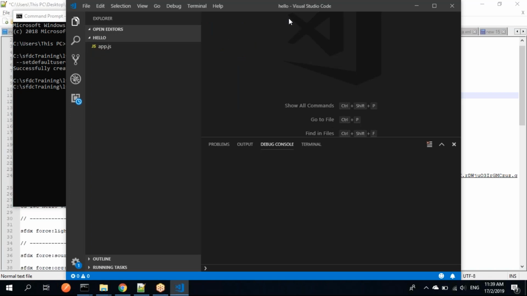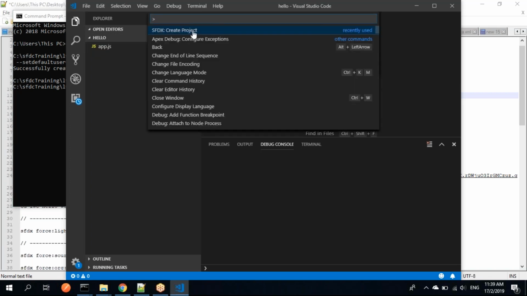Control Shift P. Here you can see create SFDX project, create a scratch org, login, push, retrieve, everything is available here. But you cannot create a password from Visual Studio. A few commands are there that Visual Studio doesn't support.